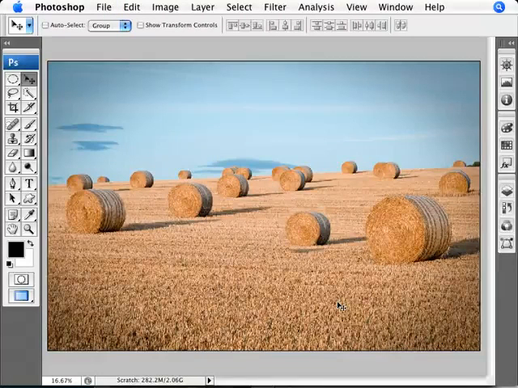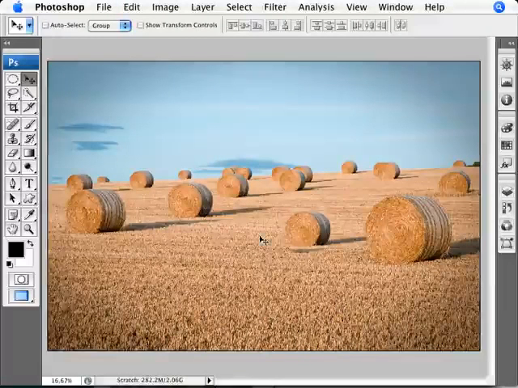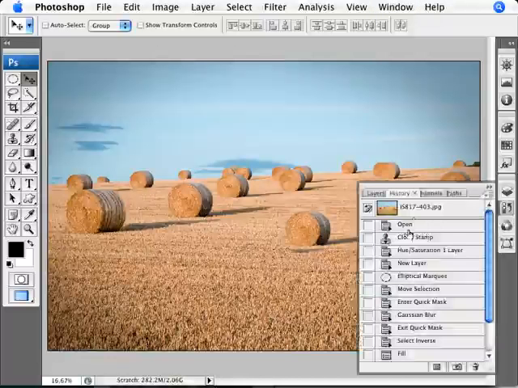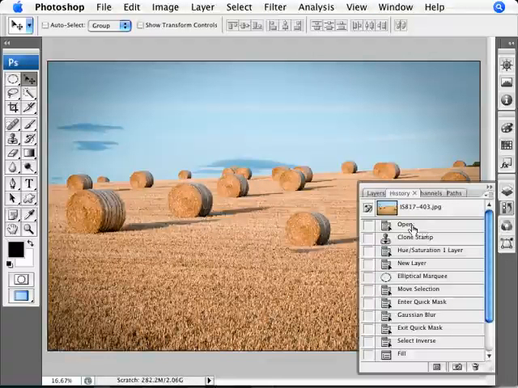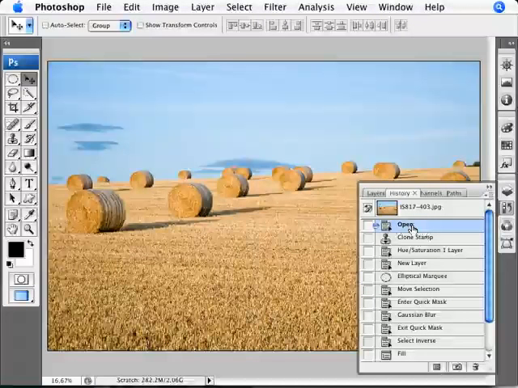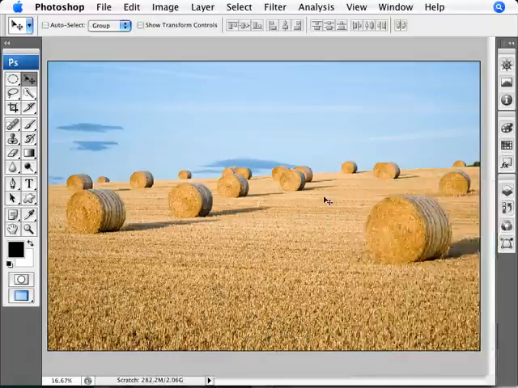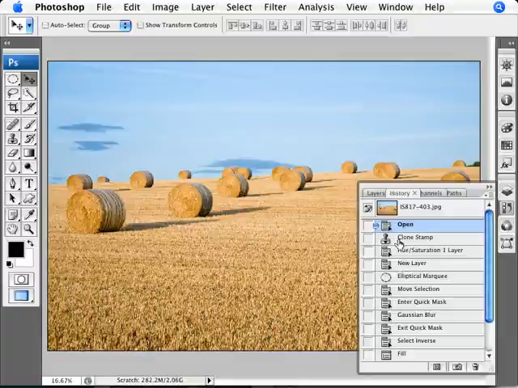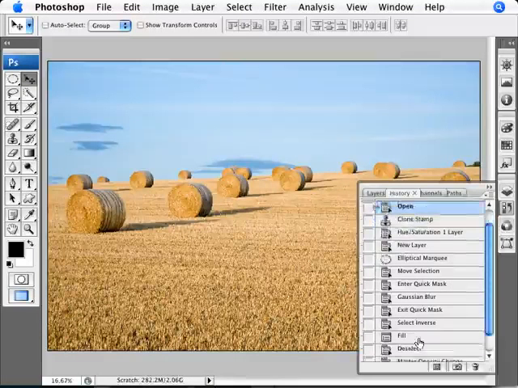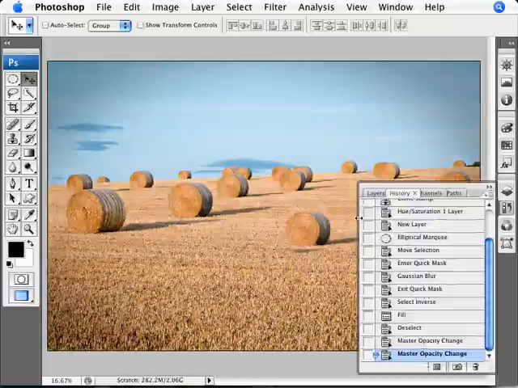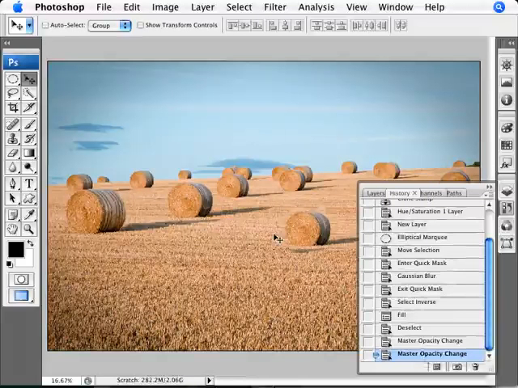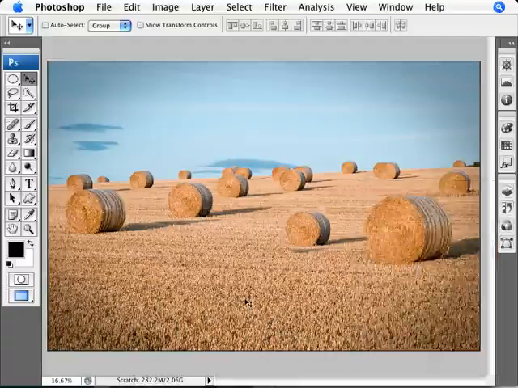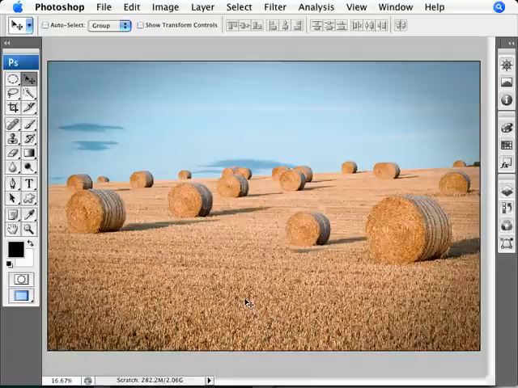So here we have an image that I've done some editing to. I'll just show you here. I'll bring back the history states here and go back to when I opened the image. This is the original image as it stands. This is as it was opened, and then I've done several things. I've cloned one of these guys over here into the image, and I've dropped down, changed the color, and added some nice effects to the image. And I'm quite satisfied with this image as it is.